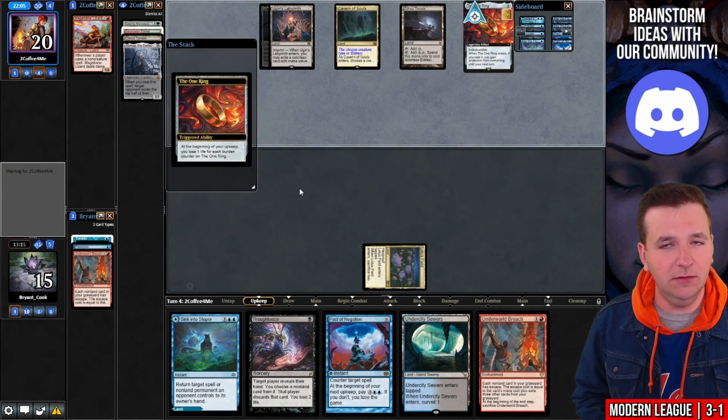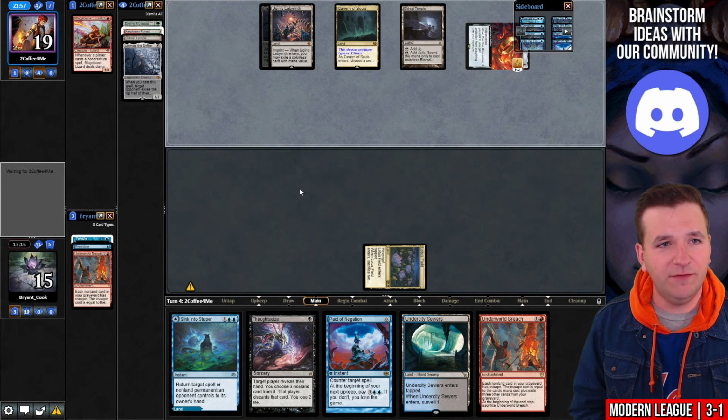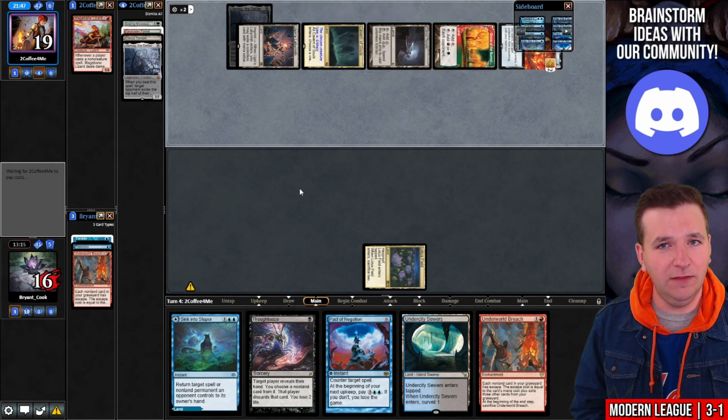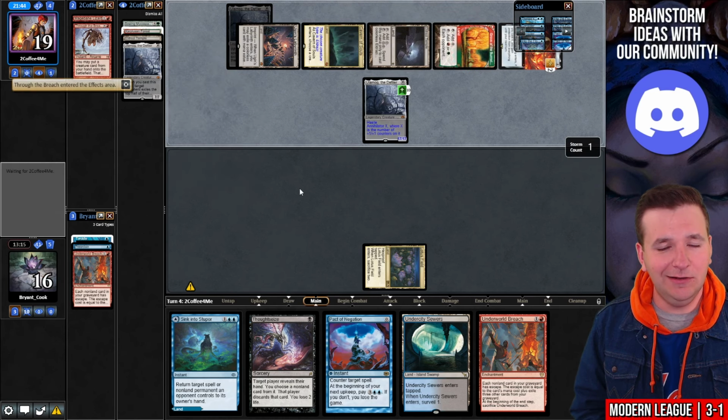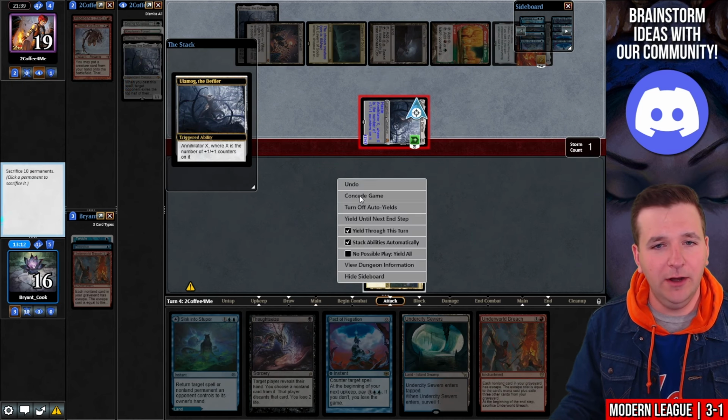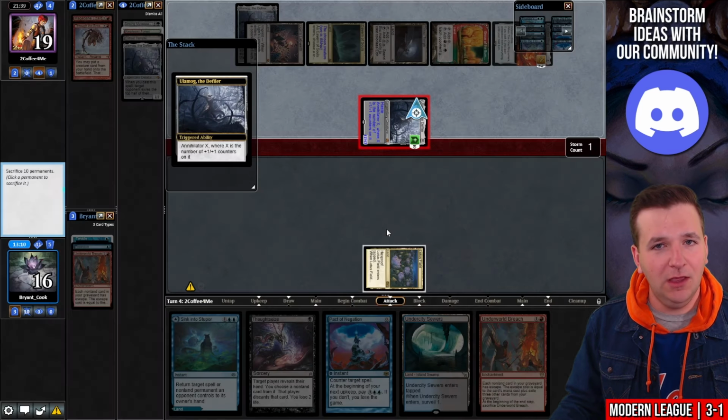That was not ideal. They draw a couple cards off the ring. Grove of the Burnwillows. Am I dead? It looks like it. They found Through the Breach again. So we are in fact dead. Brutal. Alright, so our opponent got us 3-2.